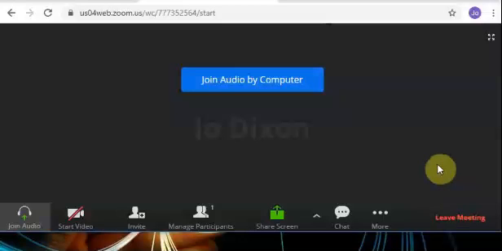And if you do turn it on, please just be aware of what is in the background that other people can see, and just make sure that they can't see anything that you would be embarrassed about, that your family members are not going to walk in their underpants behind you, and that they can't see anything that reveals your personal information, your home address or anything, if you wouldn't want people seeing that. It's not a public meeting, it is private between your class and your teacher, but if you're not careful, there may be things behind you that you wouldn't want them to see. So think about where you are when you're joining.